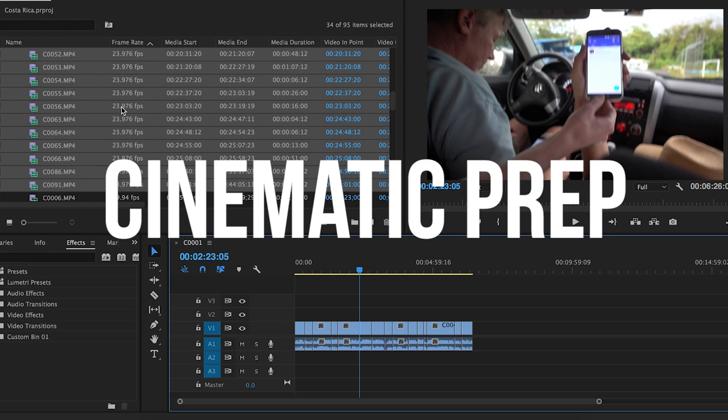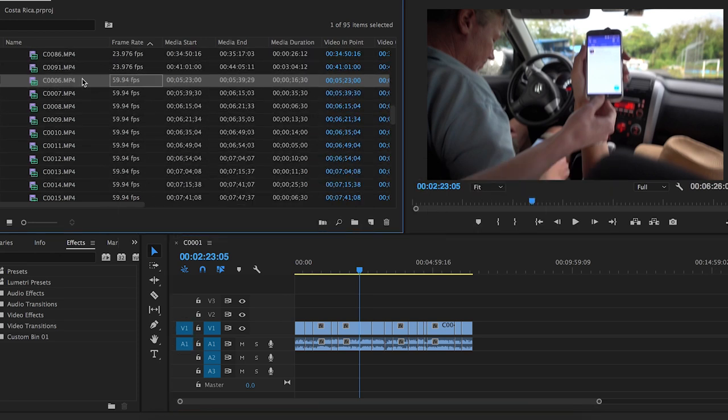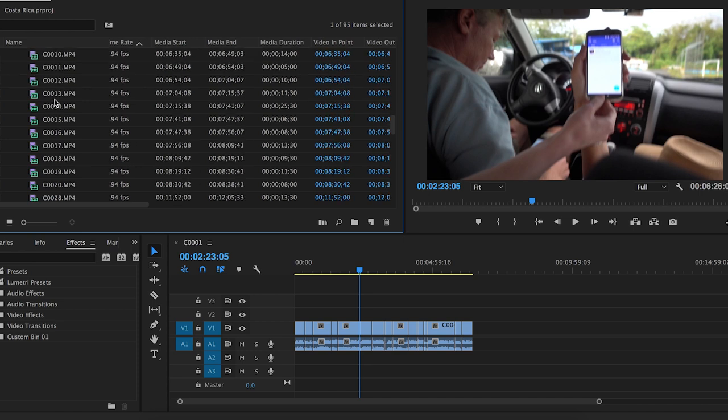Now it's time to start adding the cinematic touch. Still being organized by frame rate, I scroll down past the 24 frames per second clips and start with the 60. So as you can see, I start at clip 6 and I look at them until there's a break. So it goes all the way to clip 20, then there's a break, and then it goes to clip 28. That break means that on the camera when I was shooting, I shot clips 6 through 20 in sequence, and then I switched the camera to 24 frames per second, did a bit of talking, switched it back to 60 and started at clip 28.